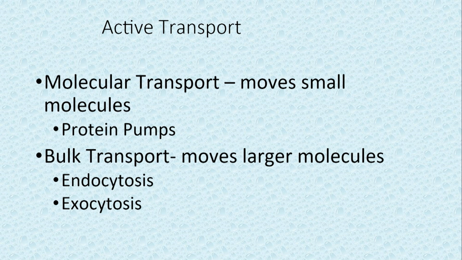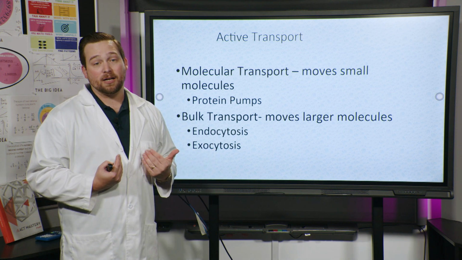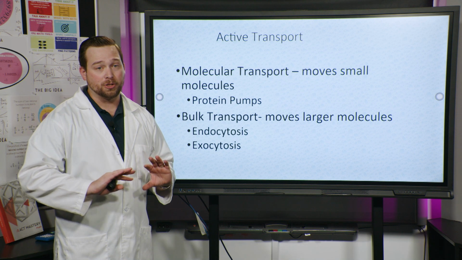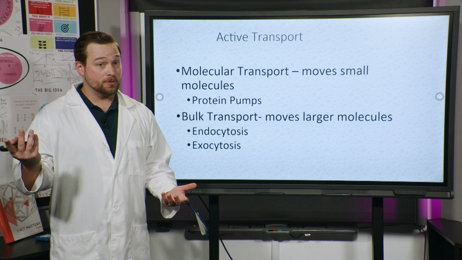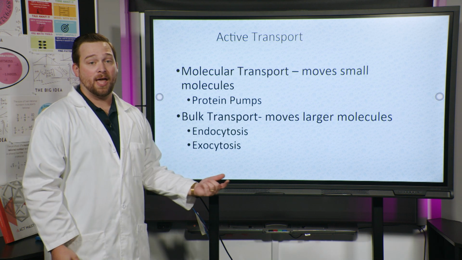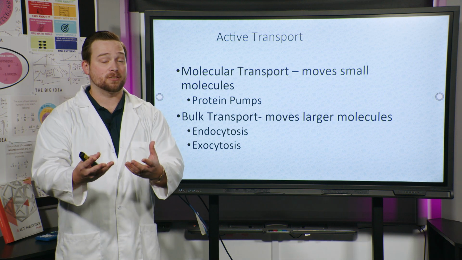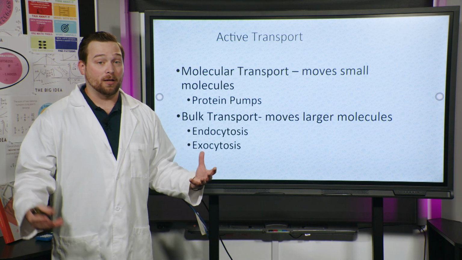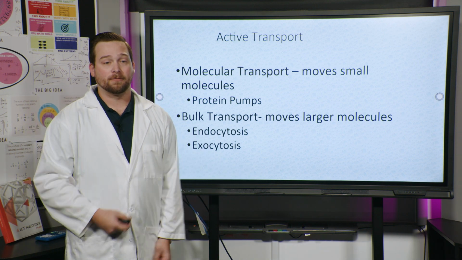But if we have to move a lot of stuff at once, there's 2 other forms of active transport we're going to use. Those are called endocytosis and exocytosis. Today, all we really need to know is that endocytosis is when you're bringing something inside of the cell, and exocytosis is when you're pushing something outside of the cell. So endo, to me, kind of sounds like indoors, so that's when we're bringing something into the cell. Exocytosis kind of sounds like the word exit a little bit. So if we're trying to get something to leave the cell in a large quantity, we're going to do this process called exocytosis, and that's going to push that stuff outside of the cell.